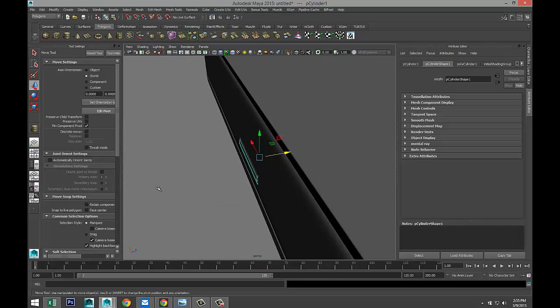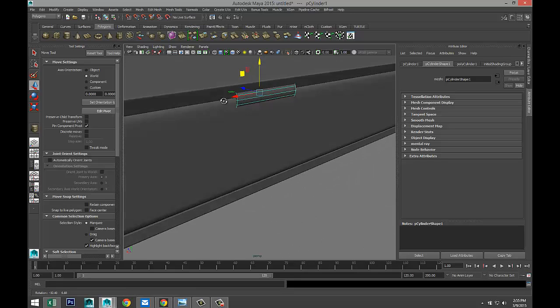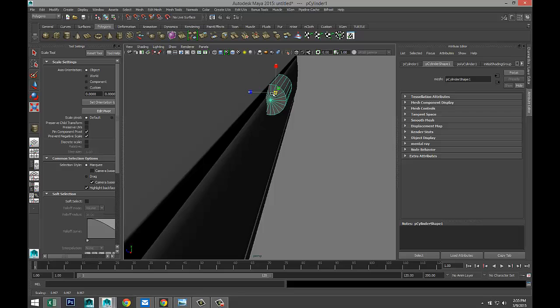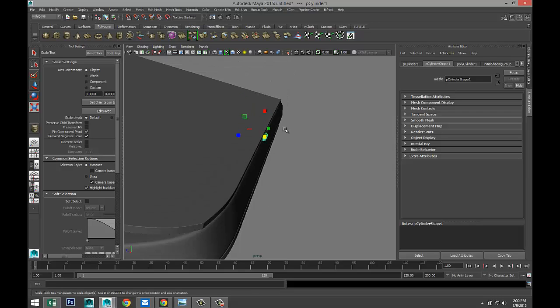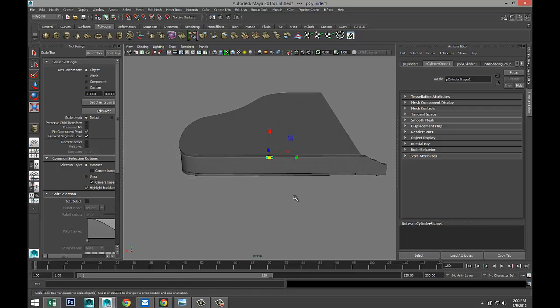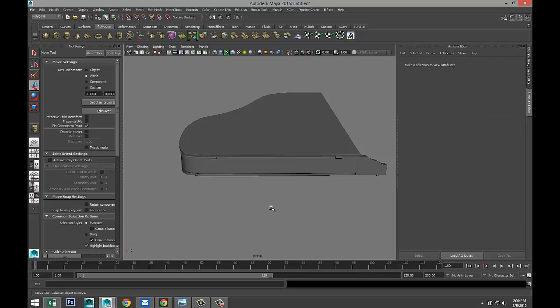Have to zoom in, raise that up, pull that out a little bit, and scale that in. And we'll hit W, we'll move one over here. Control D, we'll move one over here. That should be enough.